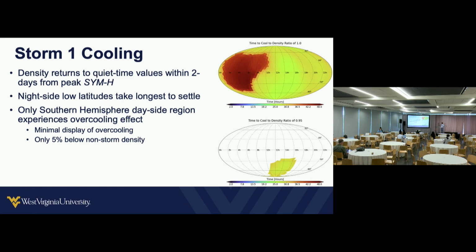So the next slide, and again, like I said, what we call cooling is really the density depletion or the compression. In certain aspects, we do see cooling as well, where the density falls below the quiet time. But essentially, we see that for this mild storm, only a small region goes to density ratios that are below 1. So it always falls back. Most of the globe falls back down to the quiet time, but on a very small region, it goes below the quiet time level. So this is, again, for a milder storm.